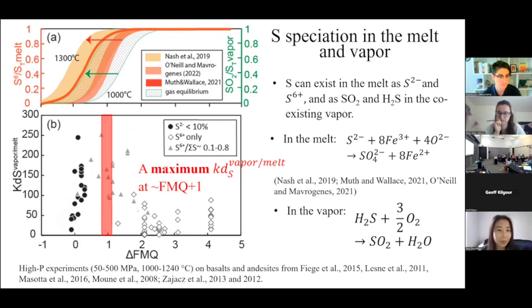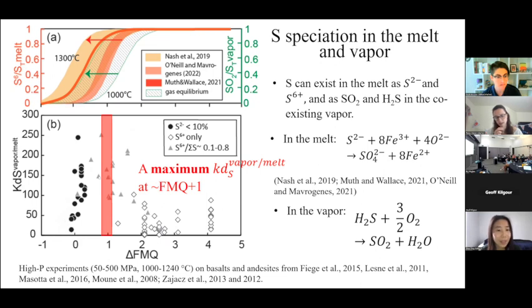However, for experiments containing mostly sulfate, the KD decreases as fO2 increases. And for experiments with a mix of sulfide and sulfate, shown in these gray triangles, there is a maximum sulfur partition coefficient between vapor and melt at fO2 around FMQ+1.